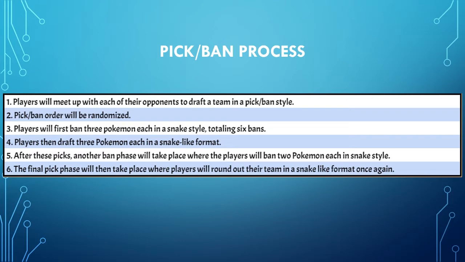Players will meet up with each of their opponents to draft a team in a pick-ban style, in which pick-ban order will be randomized. Players start with banning 3 Pokemon each in a snake style format, totaling 6 bans, and then afterwards players will draft 3 Pokemon to use, also in snake style. So the first 3 Pokemon you select, if you look at section 3 of this, are Pokemon that are being banned as opposed to being able to be drafted.